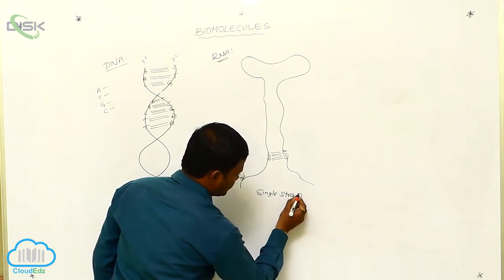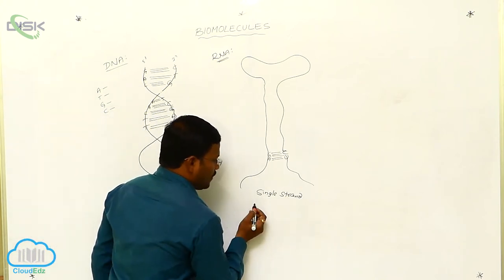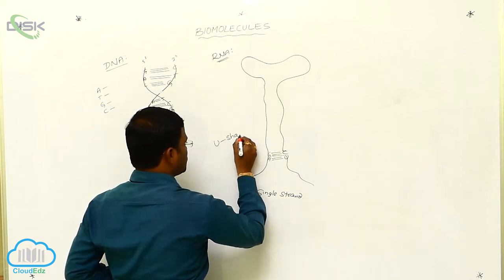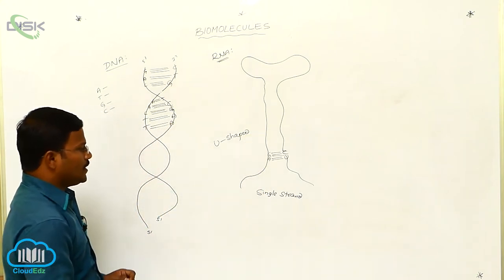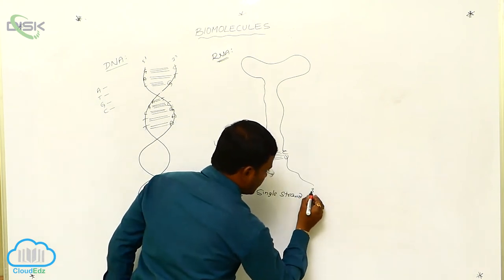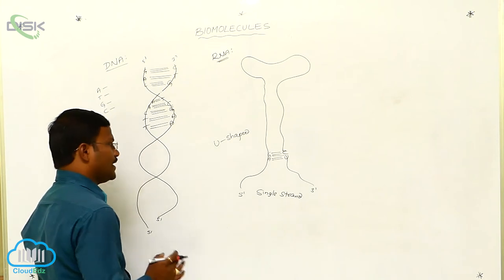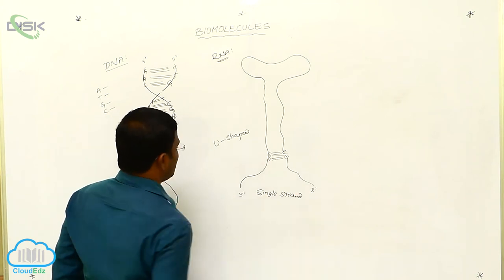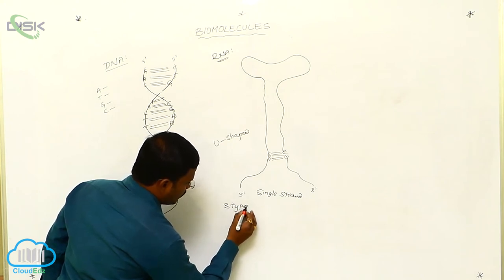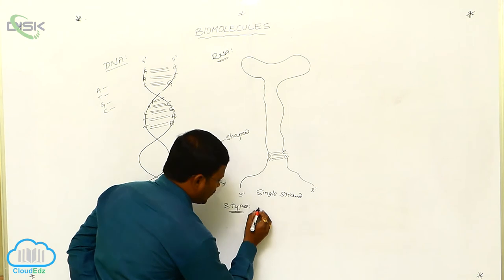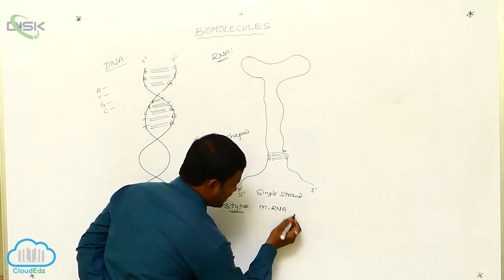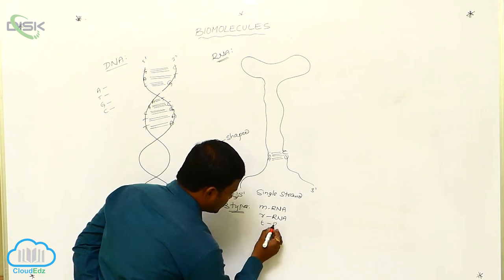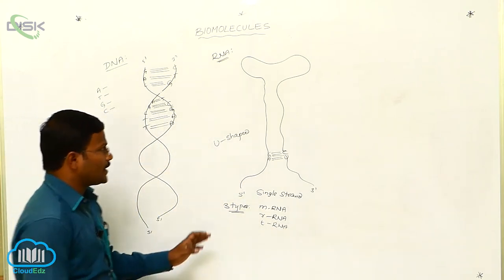Single strand structure. Now, in the structure of RNA, sometimes the strand will rotate like this into a U-shape. U-shaped structures may be observed in RNA somewhere. Here, it also has a 5' terminal position on one side and a 3' terminal position on the other. So it continuously takes place from the 3' terminal position to the 5', or the 5' terminal position to the 3'. Here, three types of RNAs are found to exist in human beings. One is mRNA, which we can consider as messenger RNA, rRNA, ribosomal RNA, and tRNA, transfer RNA. So the three types of RNAs are present here.